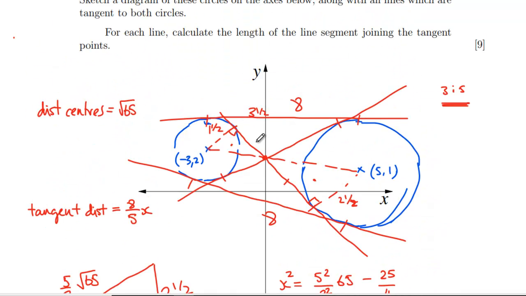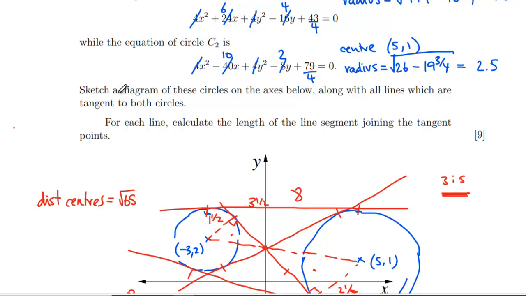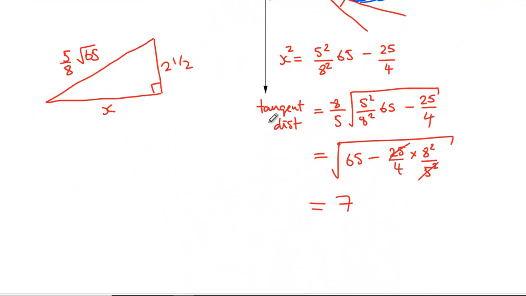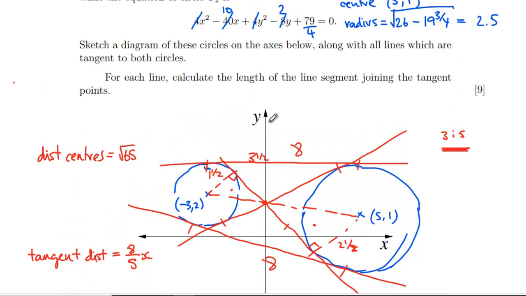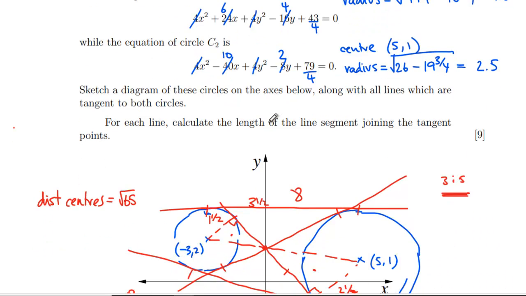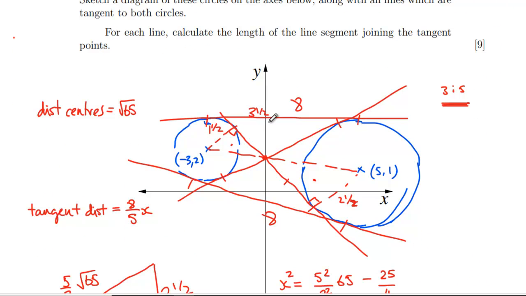And is that everything they wanted? We've done the sketch. For each line, calculate the length. So we've got 2 of them of length 8 and 2 of them of length 7. Yeah, that's not bad at all. So, right, again, this has taken up quite a lot of time. These questions have been quite good fun. They've been a lot easier than question 18 that we wrapped up the last video with, but they still haven't been super duper easy. That one was quite tough. So I'll end this video here, finish off in the next one.